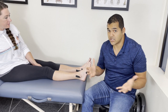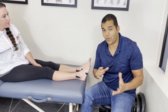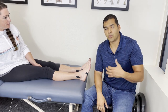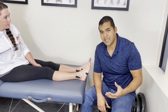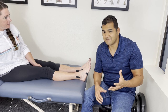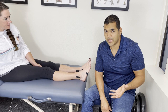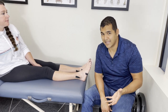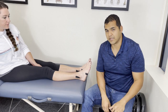Rest is just what it sounds like — get off your feet for a while. If you've been walking or doing any activity, you need to stop and rest. What I like to call relative rest is what you should practice in the coming days, meaning you might still get up and move around, but keep it to a minimum. Only walk what you absolutely need to. Otherwise you're going to irritate the injured tissue and not let it heal.